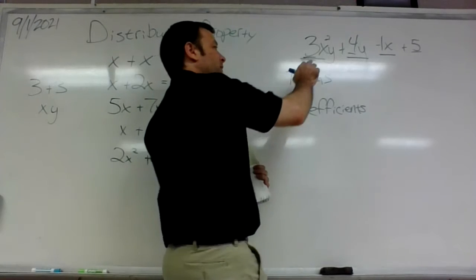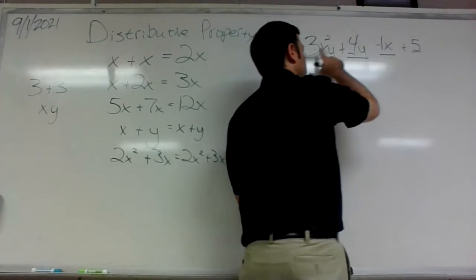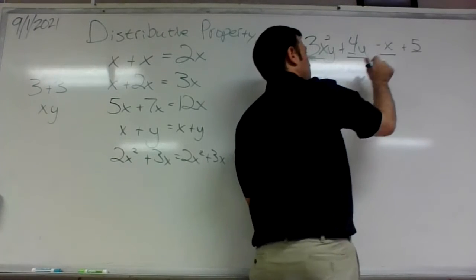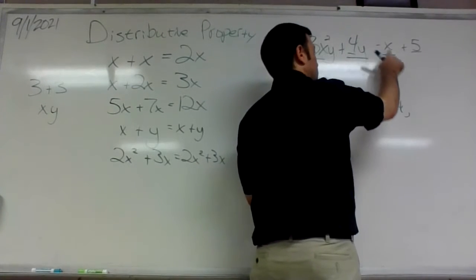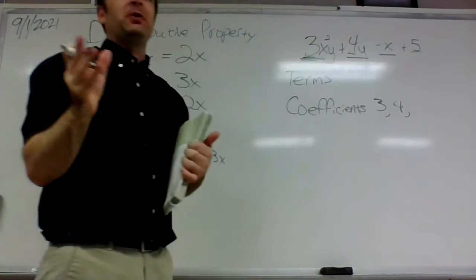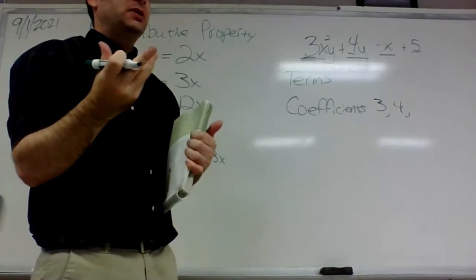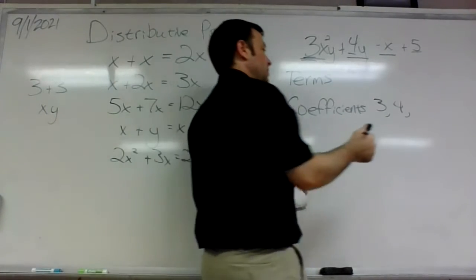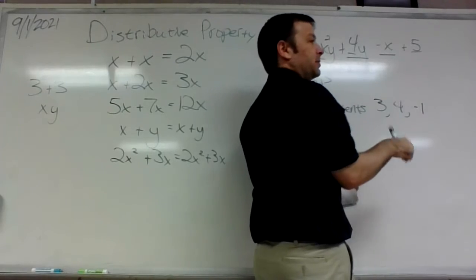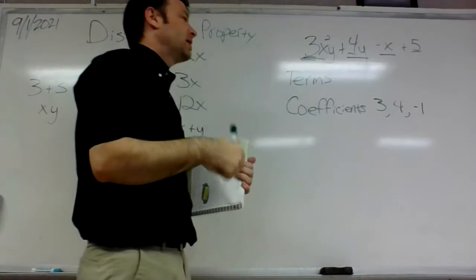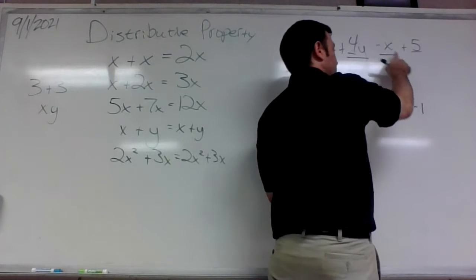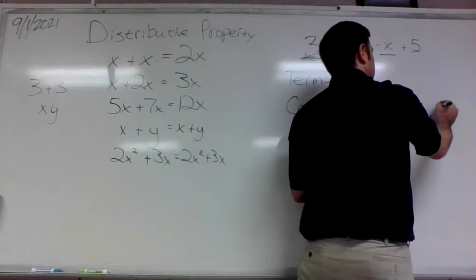Anyway, the coefficients for this would be 4, -1. If it's a minus in front of it, it's probably best to think of it as a -1 instead of just a 1. The reason minuses and negatives look identical is because they basically are. So just think of that as a -1.